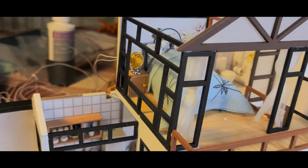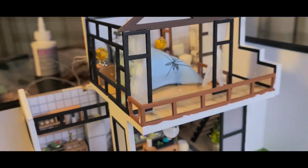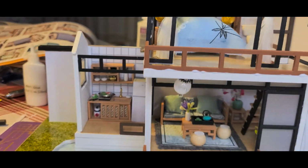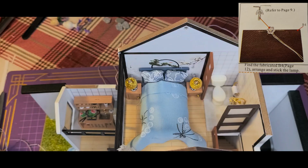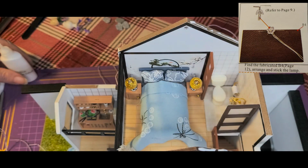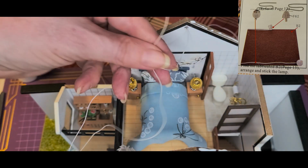We got last looks of the bedroom and the little bathroom before we put the lid on it. And we're going to glue the lights on the roof pieces just how they say in the diagram. I did do it wrong the first time, because it didn't line up with these holes. They all make sense once you do it right.